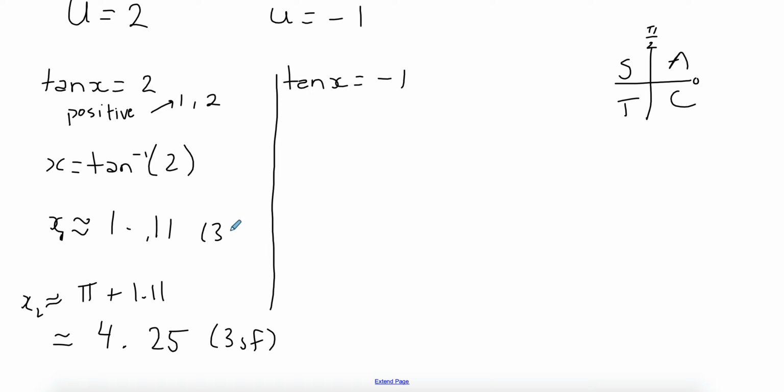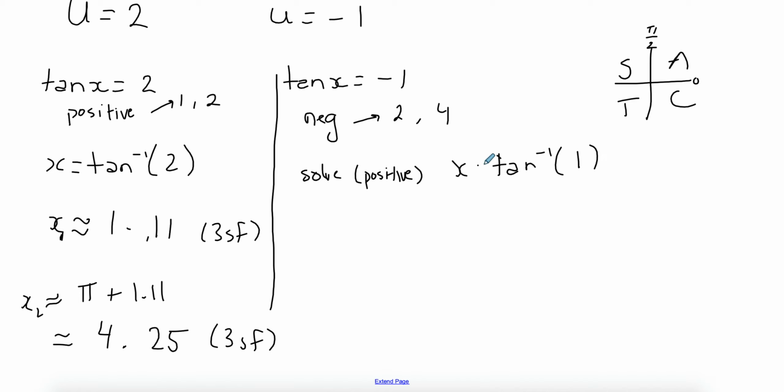This is to 3 significant figures as well. So I have these two angles now, one in this quadrant, one in the other. Now when I'm coming here, tan is negative. So now I'm looking at the second quadrant and the fourth quadrant. But when I try to solve this, I will solve it for the positive. I did mention in previous videos that you can solve it for a negative, but it's just easier to deal with the positive. So I'm going to take tan inverse of a positive 1, because that's going to give me the answer in the first quadrant, and then I could use this as a reference and then deal with the other quadrants.